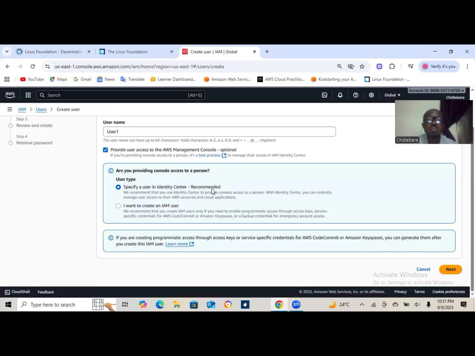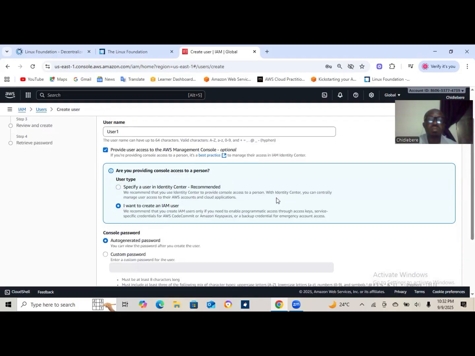In a real life environment, this is actually the recommended path, but this is just a demo. So, to make it as brief as possible, we'll go through this route. I want to create an IAM user. So I'll go here.